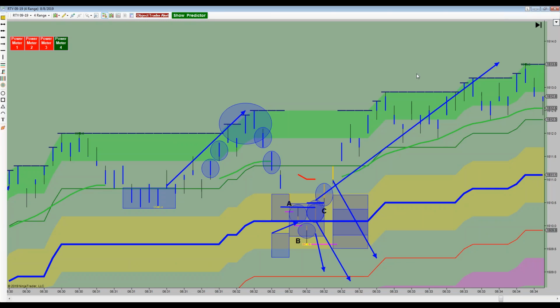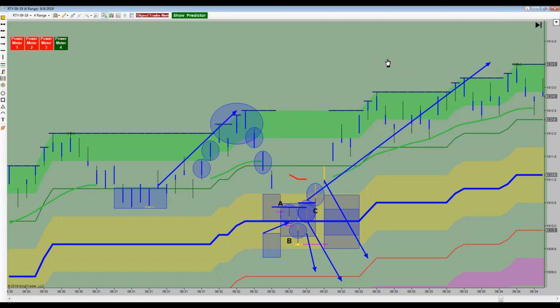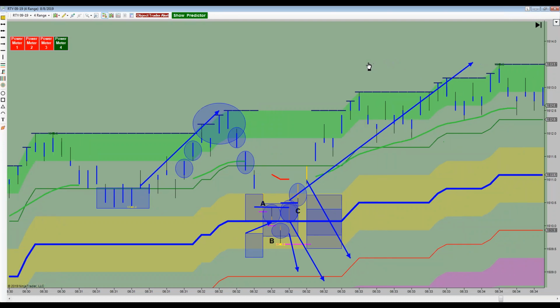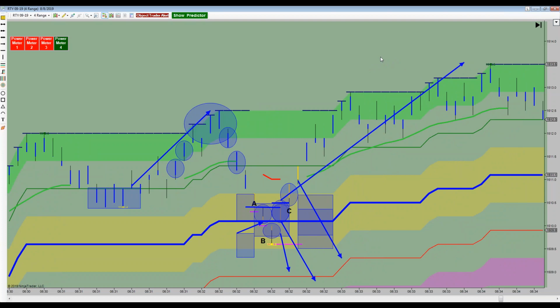Now this would have been about 6:34 Pacific, so we're 4 minutes into the equity market open on the Russell, and there's 6:34. Remember, when you see a mid-band trade entry, let's just type in an M for mid-band. When you see a mid-band trade entry set up, you type in the letter M. Here we go.